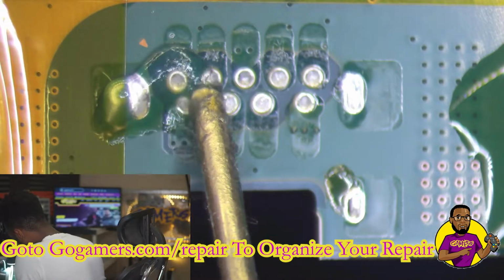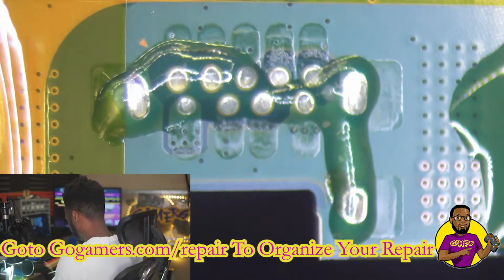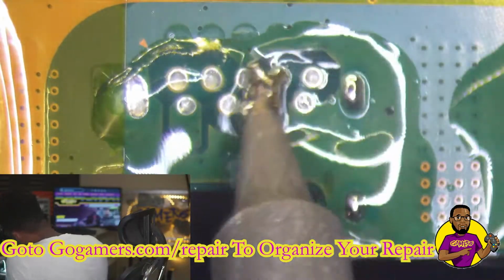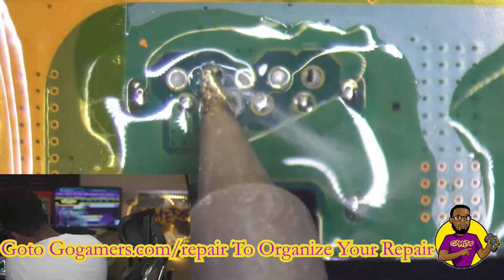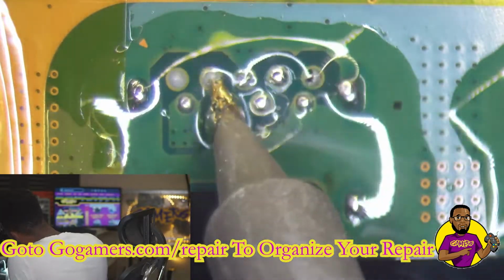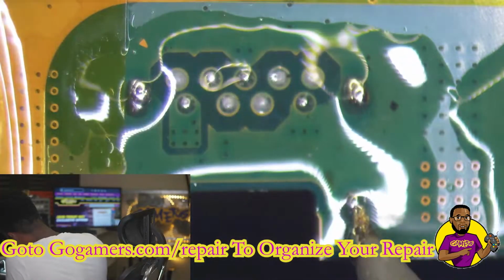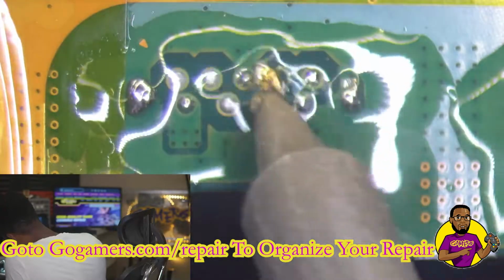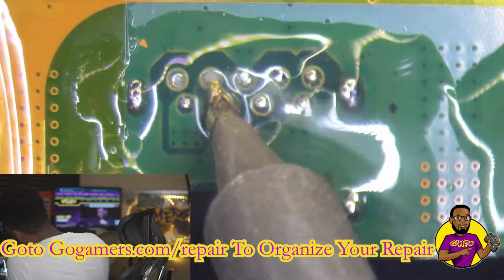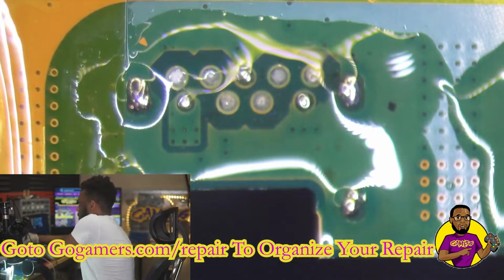All right, so what I'm going to do is I'm going to apply some 559 Amtech Flux across the header like how I did last time. And now we're going to go around applying our solder all across the header. We want to make sure we get all those pockets, just to make sure we have a good clean connection. Excellent. So that looks good.